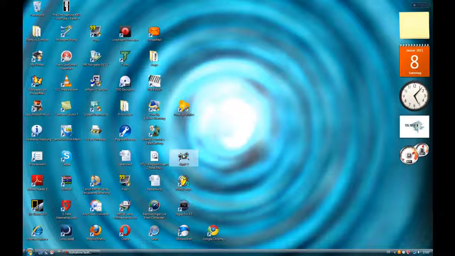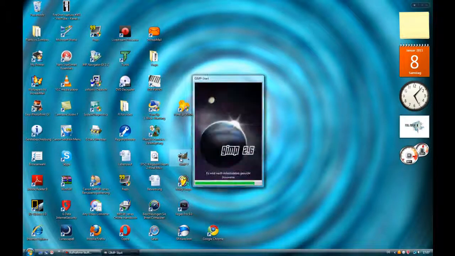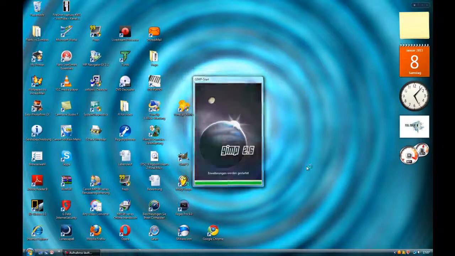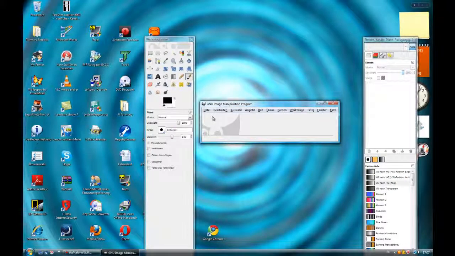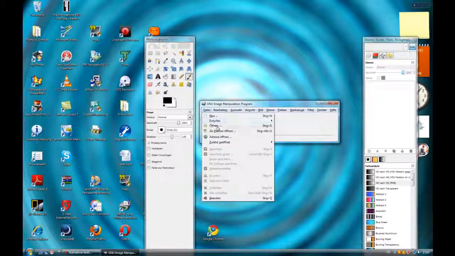I'm doing this tutorial because I actually recognized that there are a lot of requests from people on how you can do a professional YouTube design in GIMP, because many guys actually show how to do this on Photoshop. So I want to say that this is only my way of how I would do a YouTube design. I know that there are different ways, but I just do it my way because I think it's best.